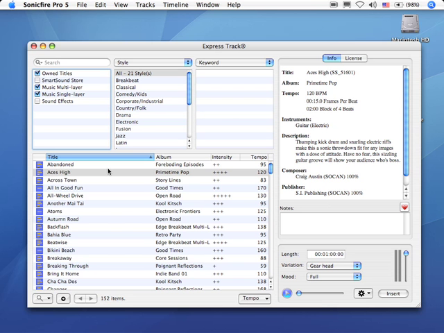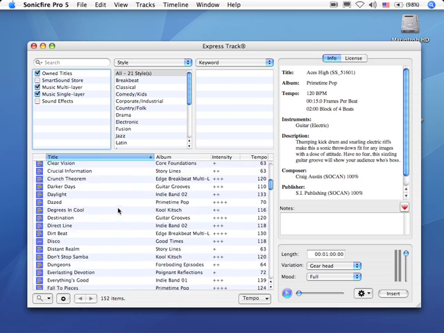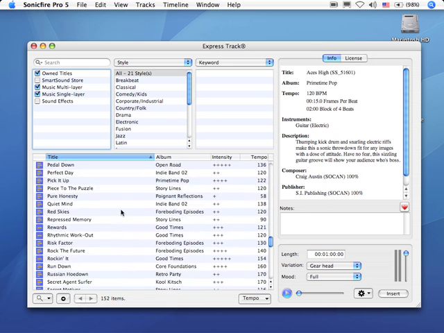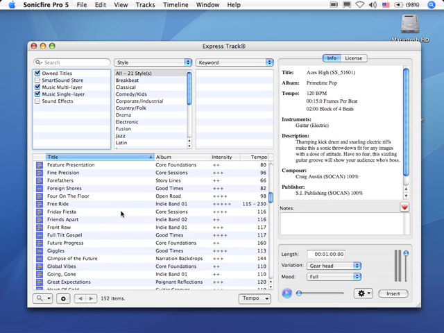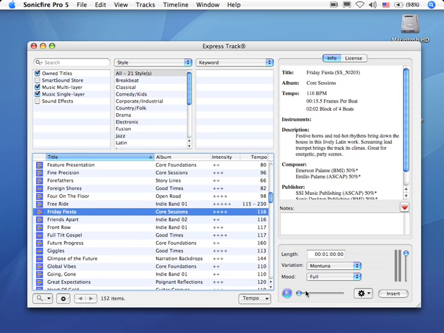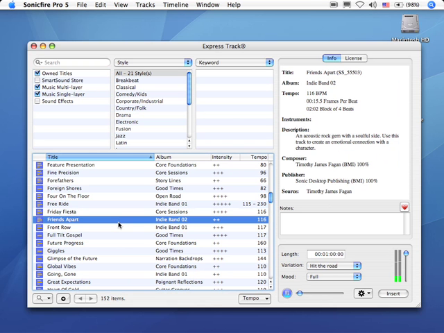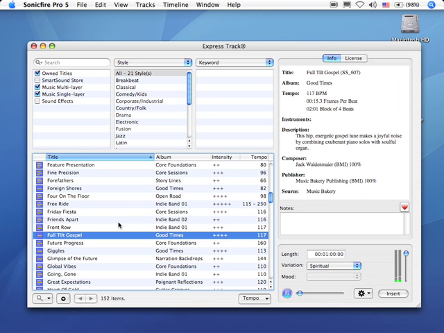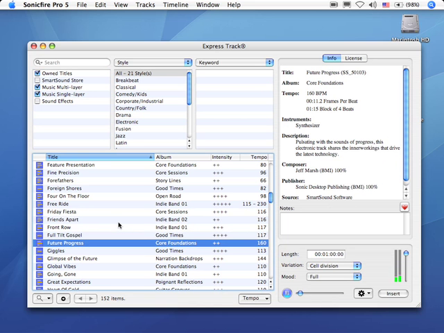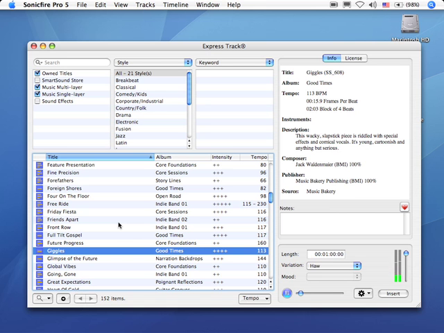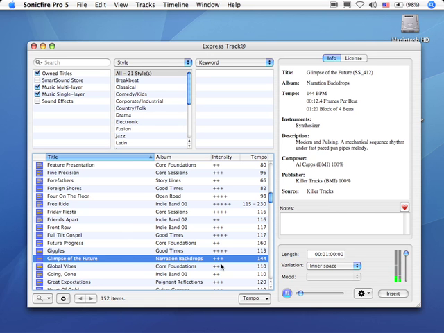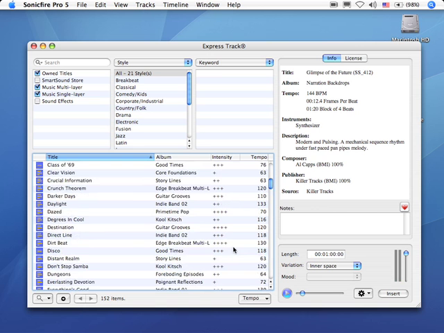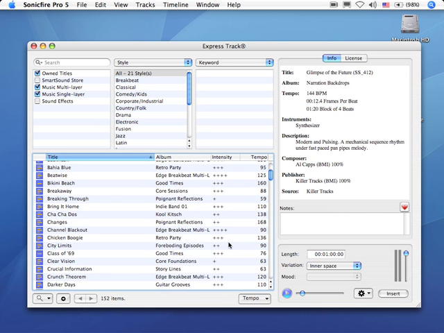I've already installed the music to my system, and I'm able to see all the different clips that I have access to on my system by simply scrolling through this list down here. If I wanted to listen to a clip, I just click on it and click this right pointing arrow. And if you're done previewing, you just click this button right here and turn it off. This right-pointing button allows you to preview or not preview. And we've got hundreds of pieces of music to choose from.